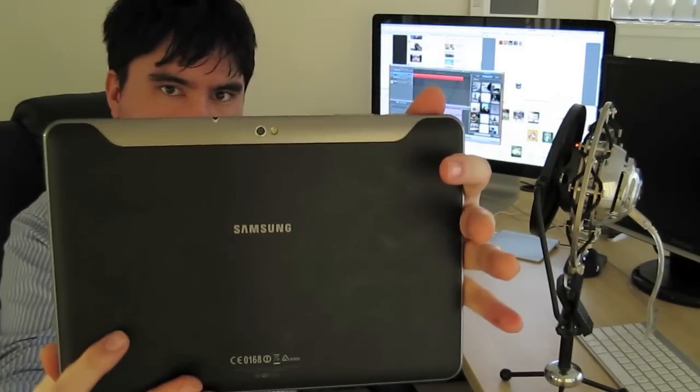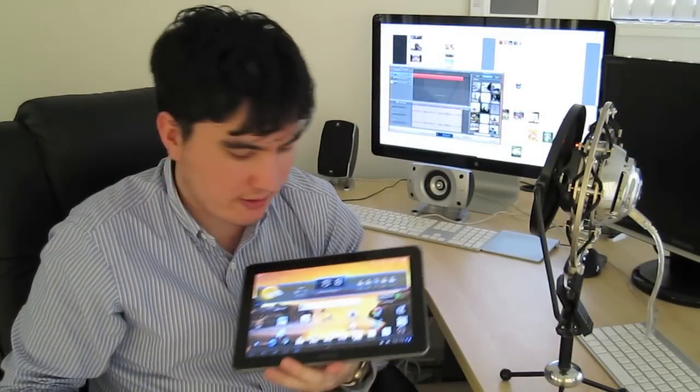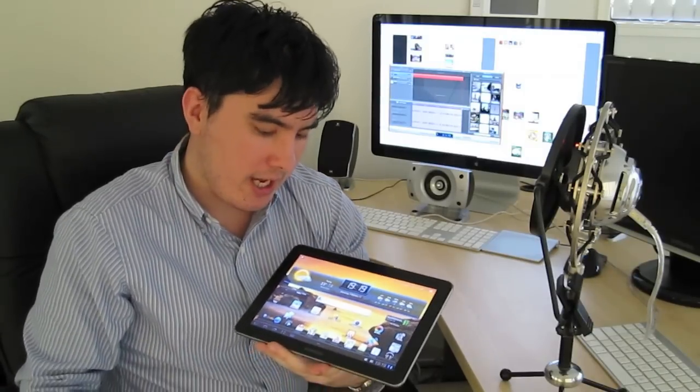Now, this actually has a flash on the back here, as you can see there. I wouldn't fancy taking photos with this thing, so I wouldn't actually think about doing that. But nonetheless, it has that type of ability.